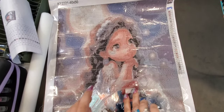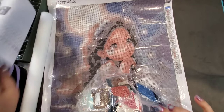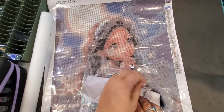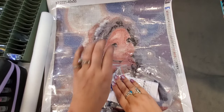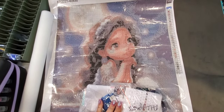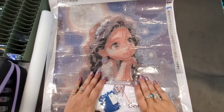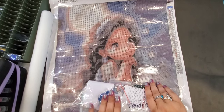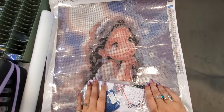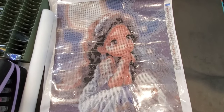Sorry for the crinkling. These bags are very loud. I'll just put this back in here so I don't lose it, and then close this up again. You're just gonna save me so much time instead of putting them all into containers how I used to. Even though they came in these bags, I just like to always put them in containers just to have them all organized. But with that little bag organizer, that is going to save me so much time.